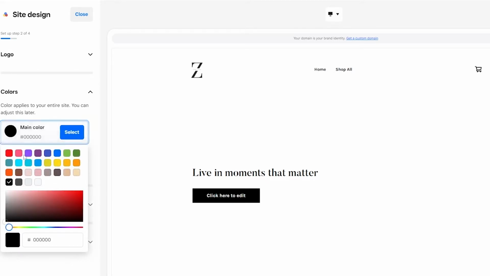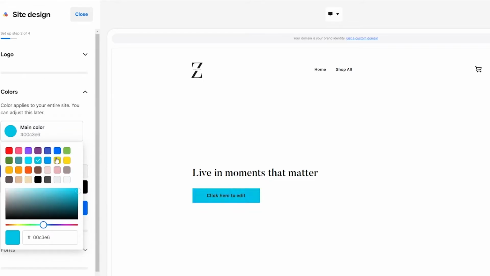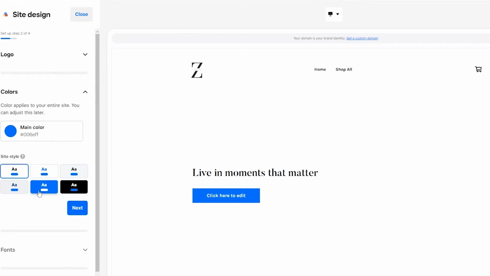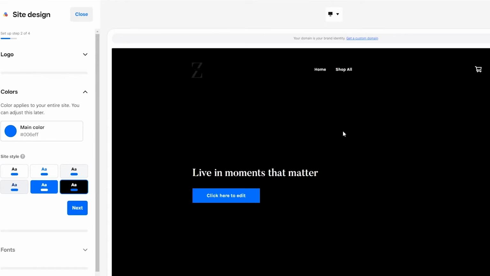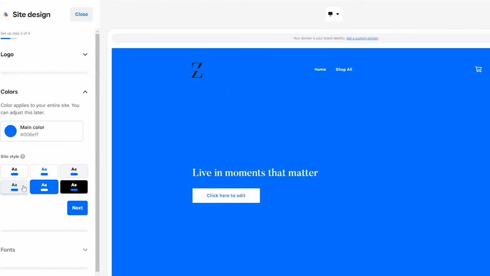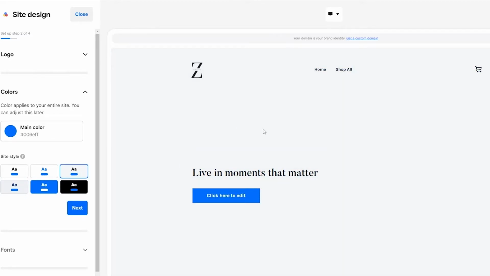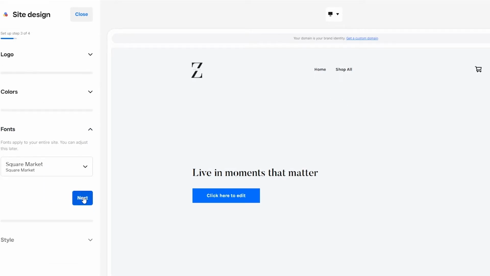We'll just choose our main color. So over here you can choose your main color. You can set it to purple, blue, or dark blue, red even. It all depends on you. I'm going to go with the blue color. Yeah, I think that looks good. Then you can choose with a black theme, with blue aesthetics, or with the blue background with white, with all blue, or white with black and blue. So it all depends on you. I think this looks much better, so we're going to stick with that, and then we'll click on next.